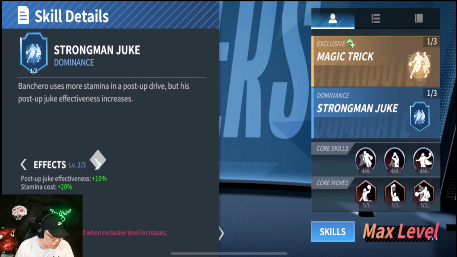Of course, if you go up in the level, his stamina cost does go down, and the juke efficiency does go up. So you definitely want to unlock all that goodness.